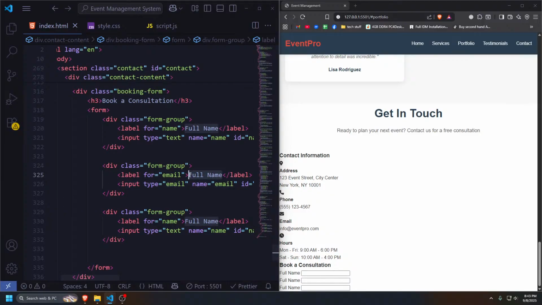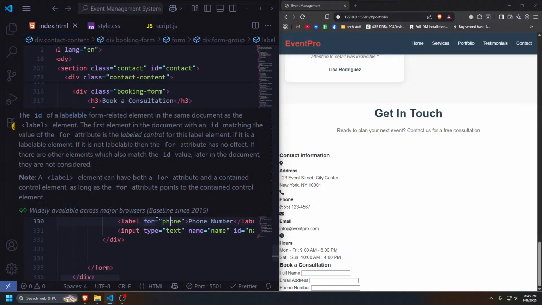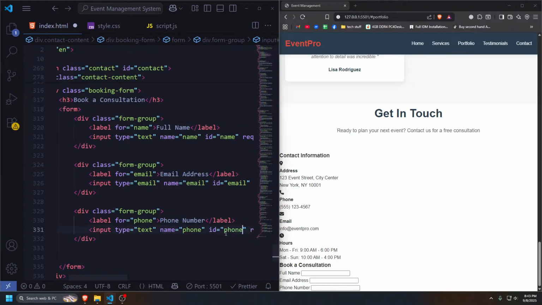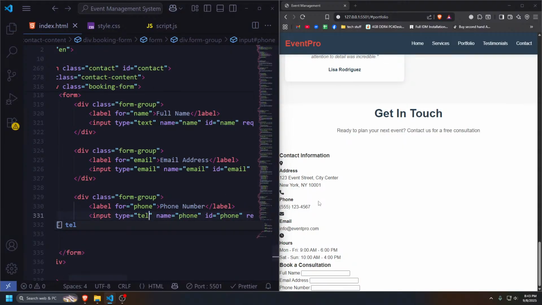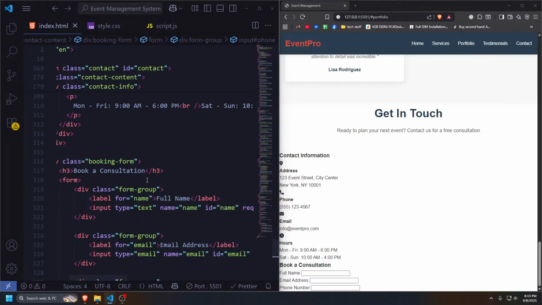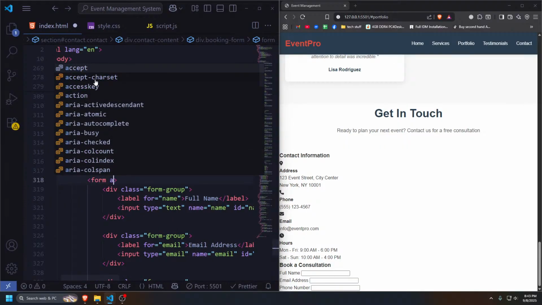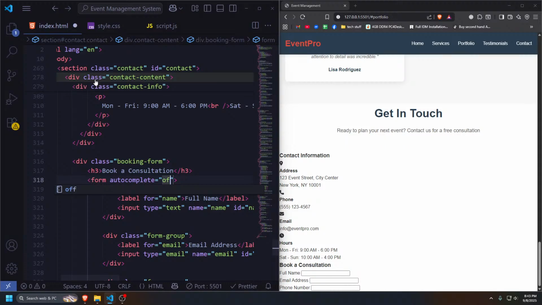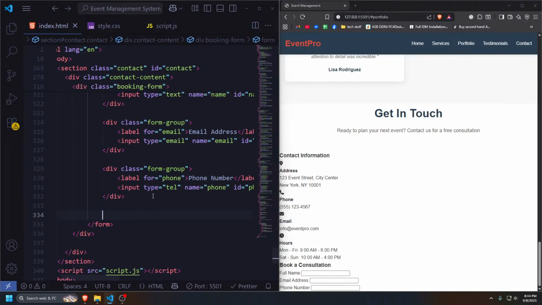Okay, so let me lock in for a second and do email address, and here I need to change the phone number. So I'm just going to change the phone number here, saying phone number, and also do phone, and change that, paste that, also change that to telephone number, and also most importantly, set autocomplete to off. So that will basically not reveal my, I'll just not dox myself.